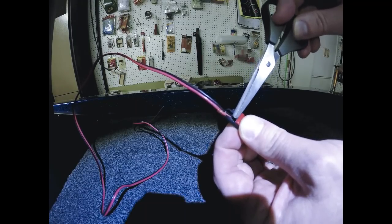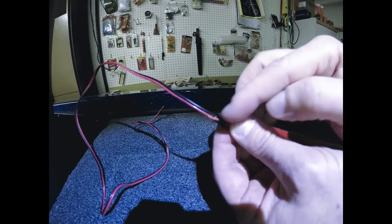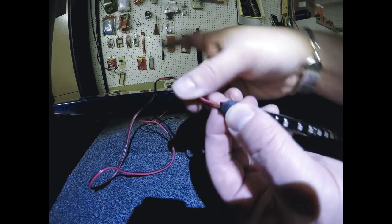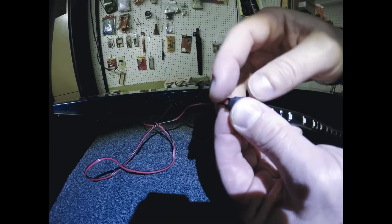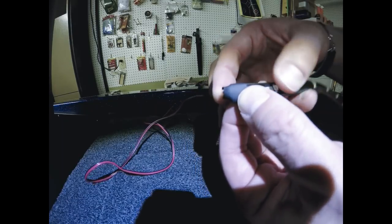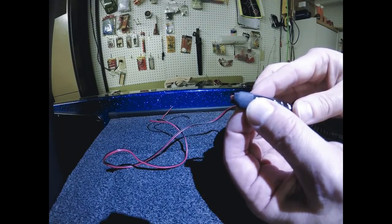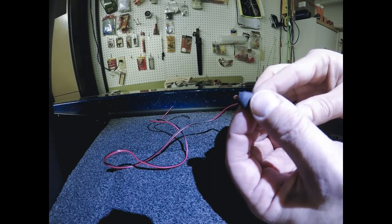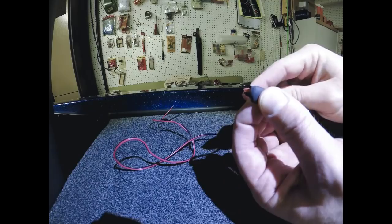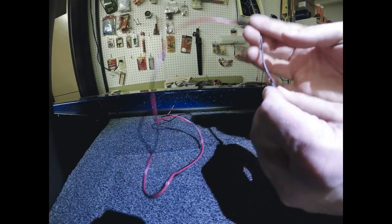The reason for doing that, and this is kind of an important tip to get this to look as neat and professional as possible, is that when I mount this up against the boat, without doing that, the wires are going to be like this, and you're going to be able to see some of the wiring. But by notching that back out like that, when you mount this, the wires are actually going to be able to bend in, and you are not going to see those wires at all. It's a huge help. I did it on the front deck, and it looks awesome. You really cannot see the wiring. You have to be on top of it to see any wiring at all. So just a little tip to help make it look a little bit neater and cleaner and more professional. So just keep that in mind when you're doing it.